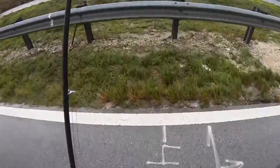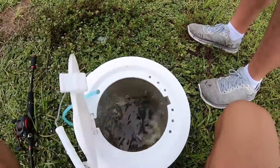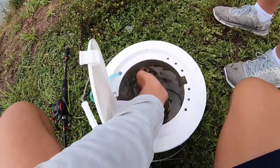Hey, guys, we made it to the spillway. All right, guys, we got the live bait. We're gonna put one of these bluegill on and get to fishing. Oh, dude, something rolled right there.